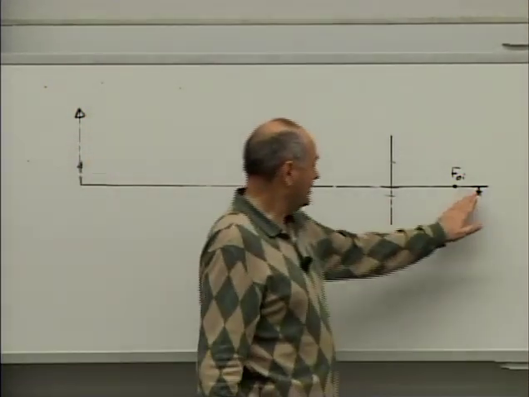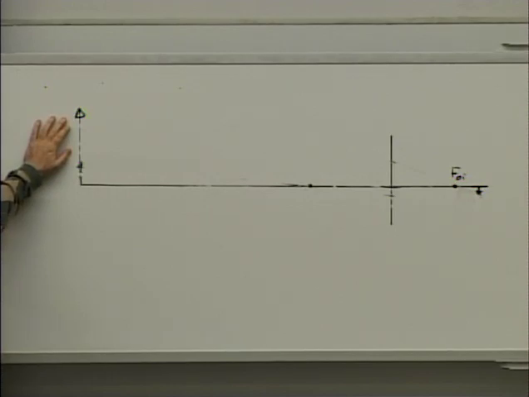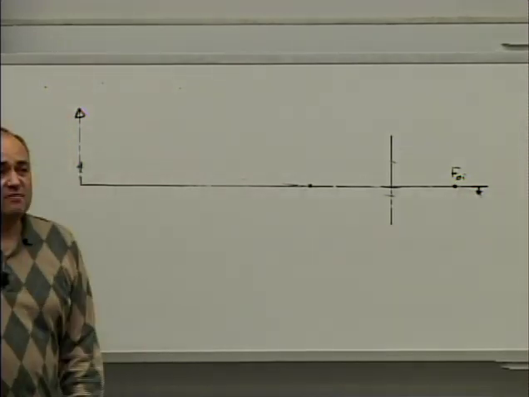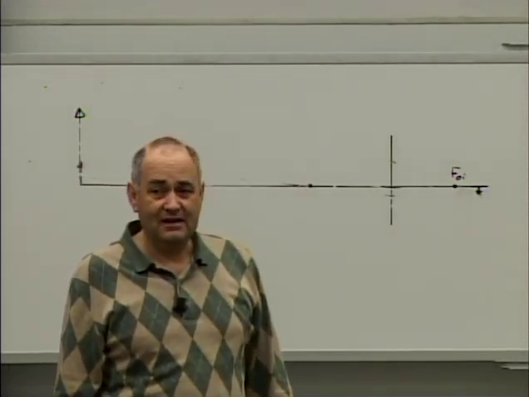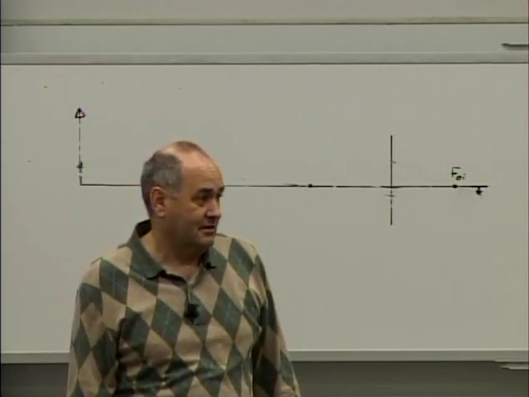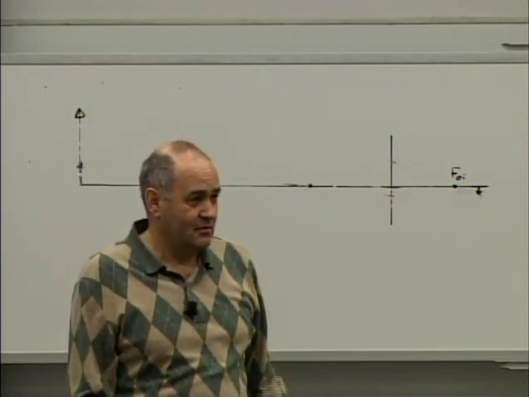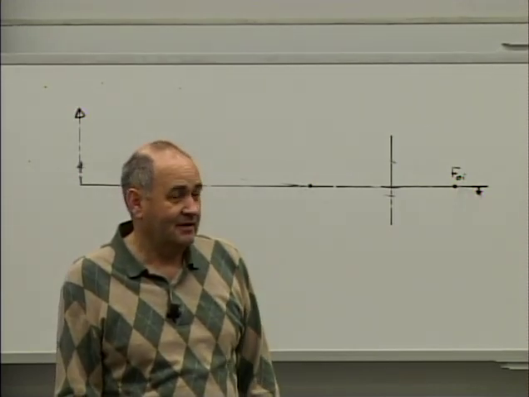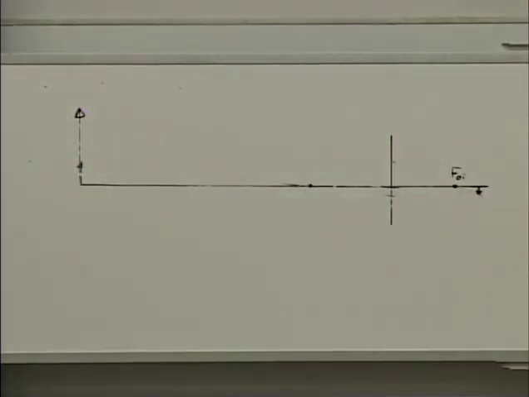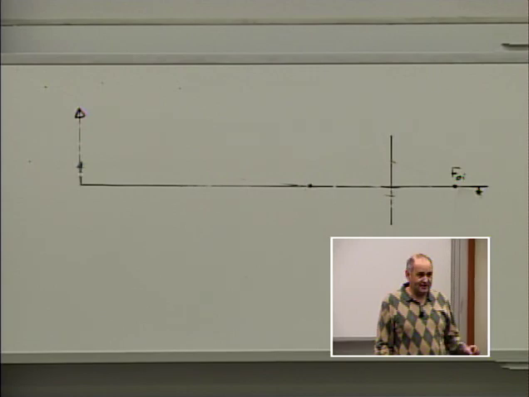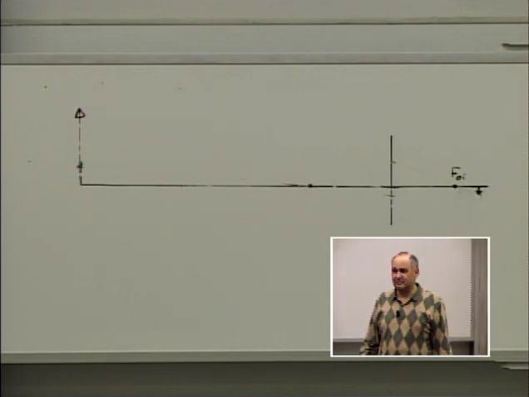So here we have the object. Here we have the virtual image produced by a lens, which we don't know at this moment where to place, and we don't know what kind of lens we should use. Well, help me. Think where to place the eyepiece. I have already used this trick at least 2 times in the past. The chief ray is the best ray to identify the location of the element.